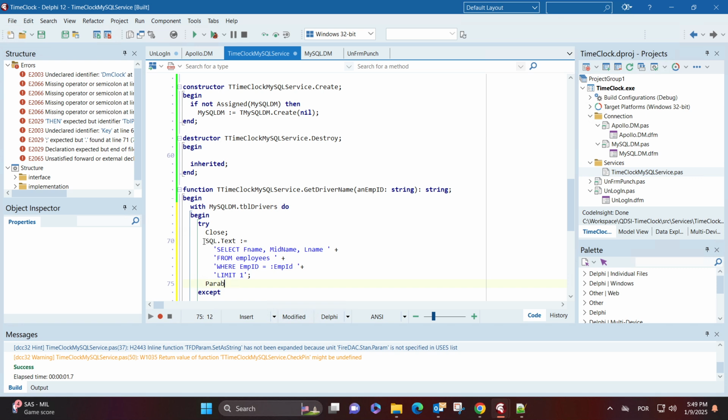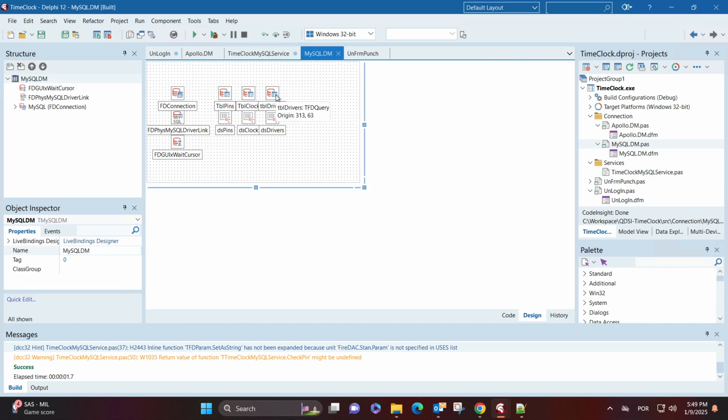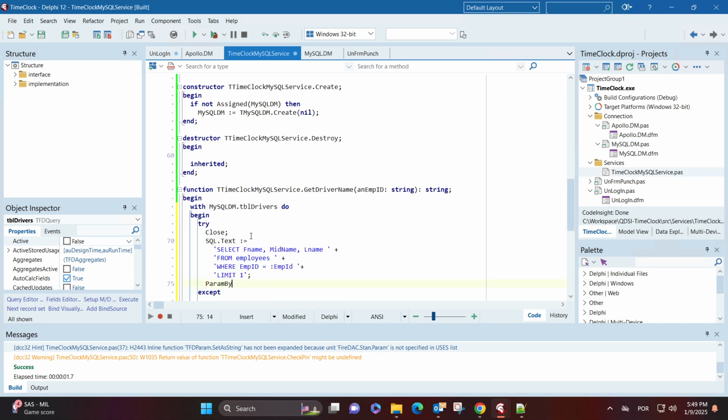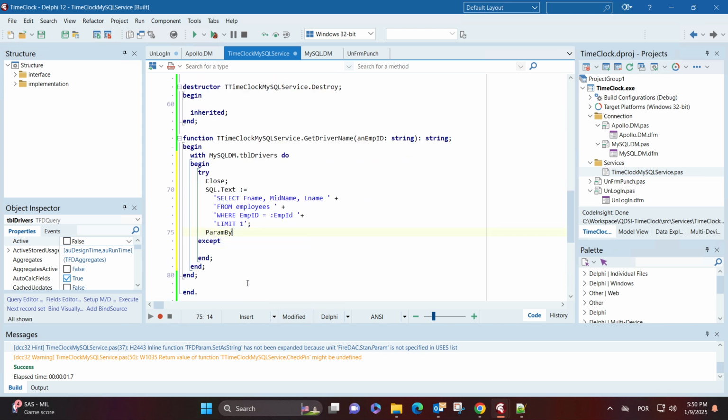Param tblDrivers ParamByName EmpID as string equals AEmpID. Open.